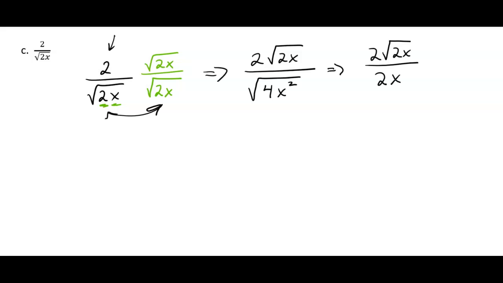Now this one has a little bit more to it. So you might remember, and I said in this video, if they're both under the radical, you can cancel. And if they're both outside the radical, you can cancel. But if one's in the radical and one's out of the radical, you can't cancel. So I've got a couple 2's going on in this problem. I have 3 2's, right? This 2 can cancel with that 2 because they are both outside of the radical, and one's in the numerator and one's in the denominator. The x, though, that can't cancel with that x because the x in the denominator is not under the radical, but the x in the numerator is under the radical. So what's my final answer going to be? The square root of 2x over x.